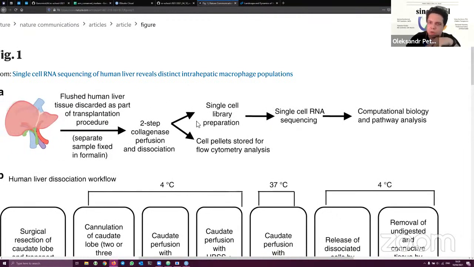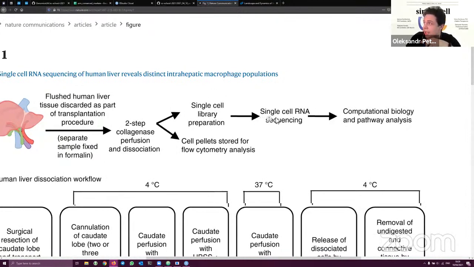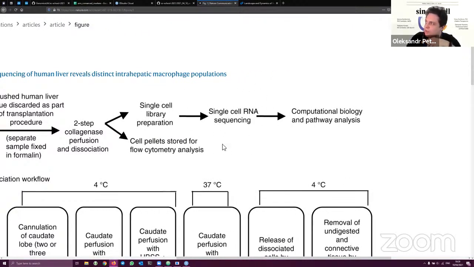We prepared a small cell suspension. I don't remember how many cells were inside. And they didn't enrich the suspensions for any cells specifically. So all the cells which were present in the liver probably were present in the cell suspension as well. And in the sequencing itself, we can receive a very heterogeneous cell population.